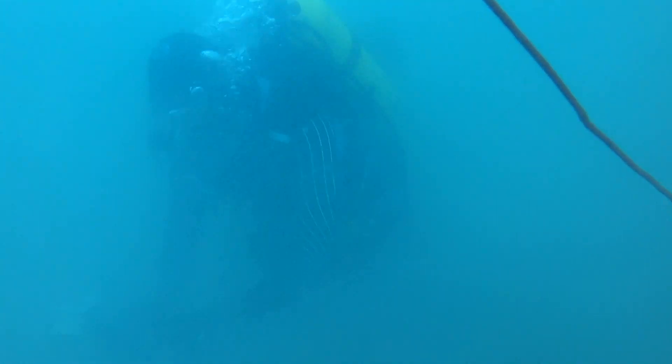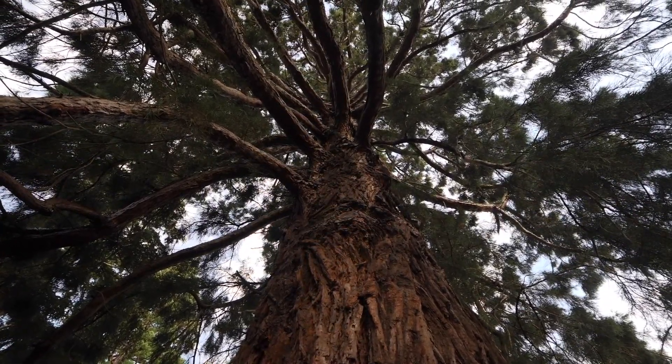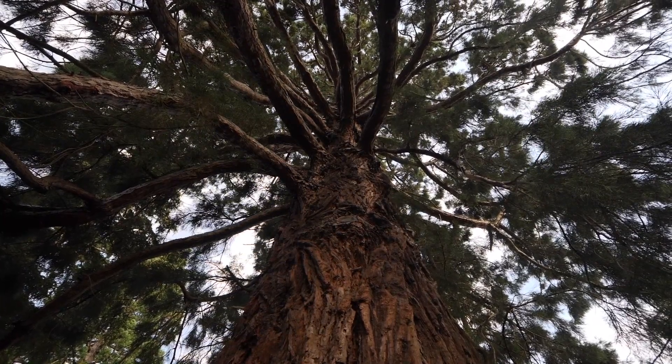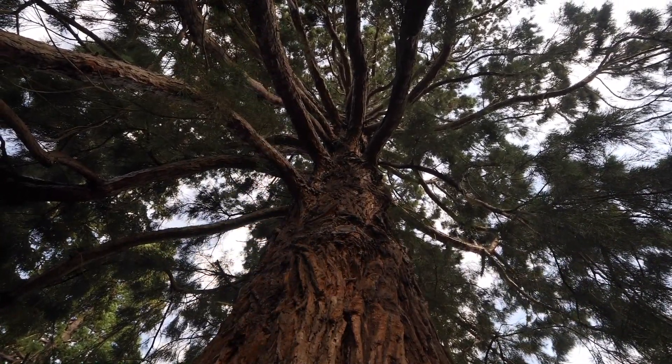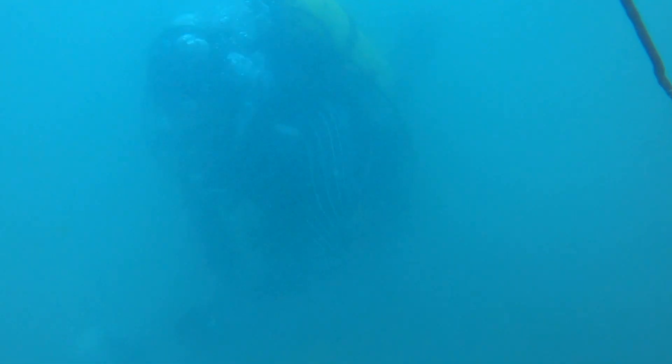Slowly it began to develop a narrative — from the simple discovery of this pin to understanding that given its length, this was probably a keel pin, and it also tells you where on the ship it was from: either the bow or stern, in the deadwood, where you have incredibly thick pieces of logs and trees. This was also from a time when trees being harvested were much larger than anything we see today because they've all been cut down for construction and shipbuilding. That narrative helps you tell yourself and others what exists here, what it is, and what it means in the larger context of shipwreck archaeology.